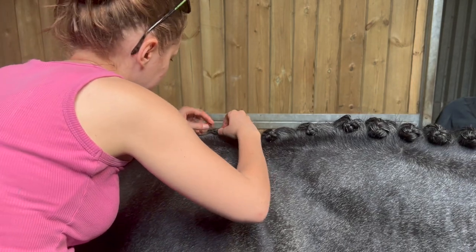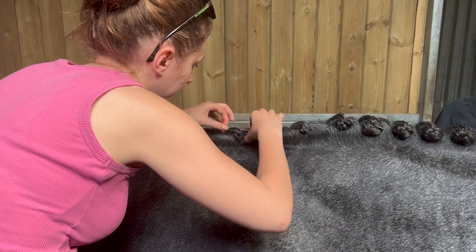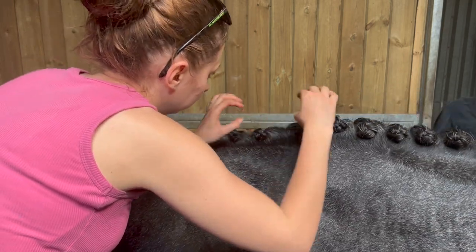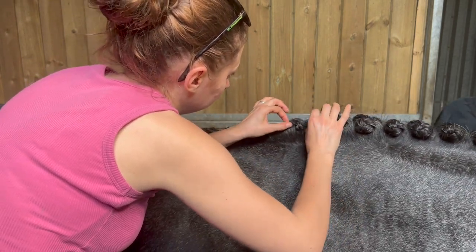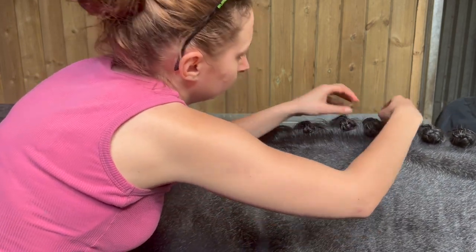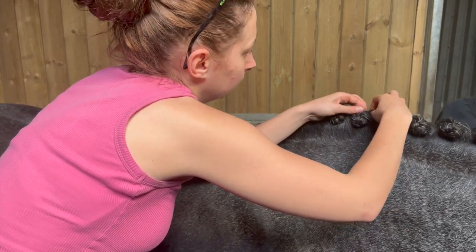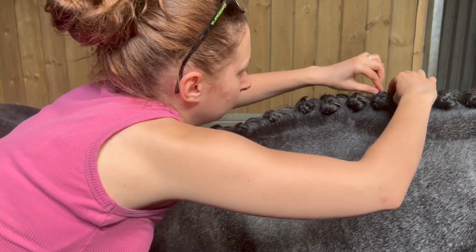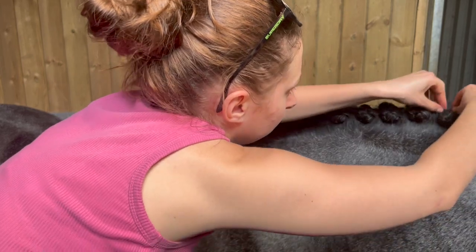Okay, finishing touches now. Now again, this is why it's really important to leave the first couple of turns loose, because what you can then do is very gently go back up your plaits and pull them from the ball just to puff up that bit of mane, to give them a bit more volume, maybe even them out a little bit. If your plaits aren't tight, once you've got past those first couple of turns, they're just going to pull into weird shapes like that guy did.